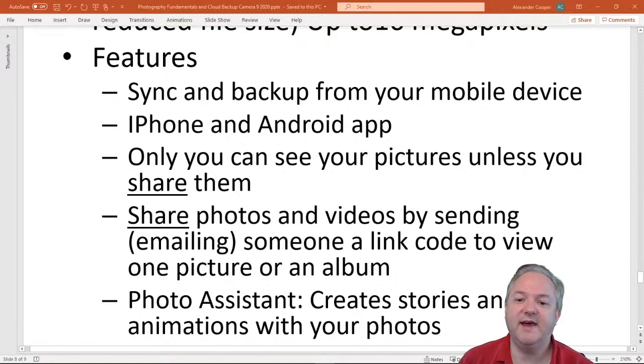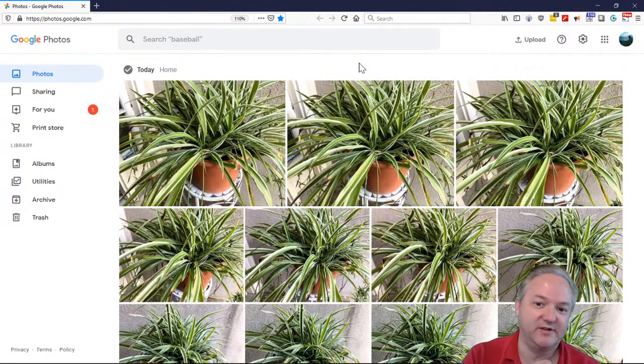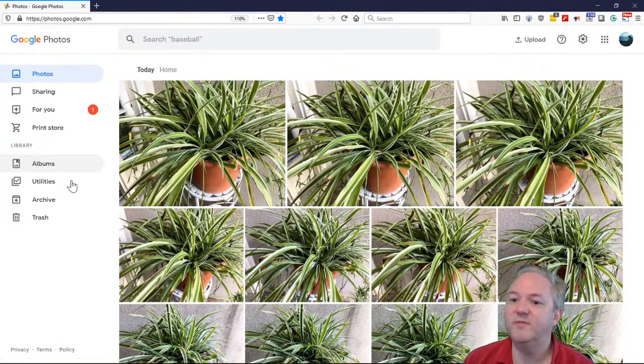So let's look at Google Photos a little bit. Like I said, you can scroll down here and it'll organize it. The big thing, of course, is if you use the app to back up to the cloud, then someone says, hey, how was your trip last year? And you go, oh, I haven't shown you anything from last year. And you can pull it up, tap, and it'll show you right there where the pictures are, okay?